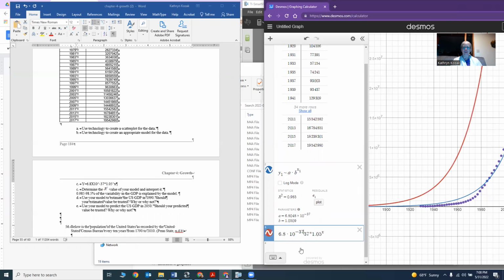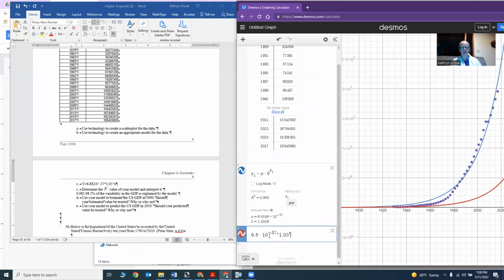It doesn't like having that 37 where it is, so we're going to get rid of that 37. Then you can see how it fits with the data. It's a little bit farther off just because of rounding errors. Things aren't as perfect as they were.